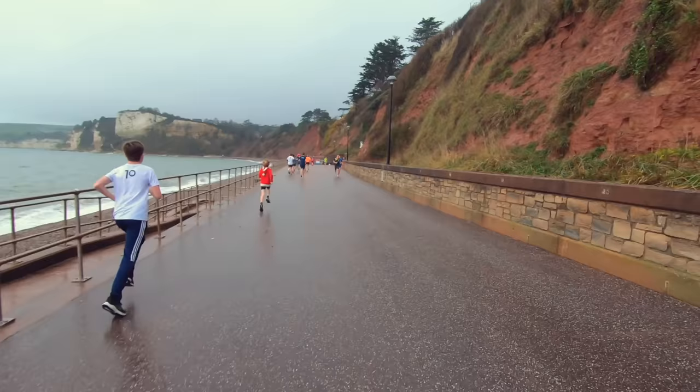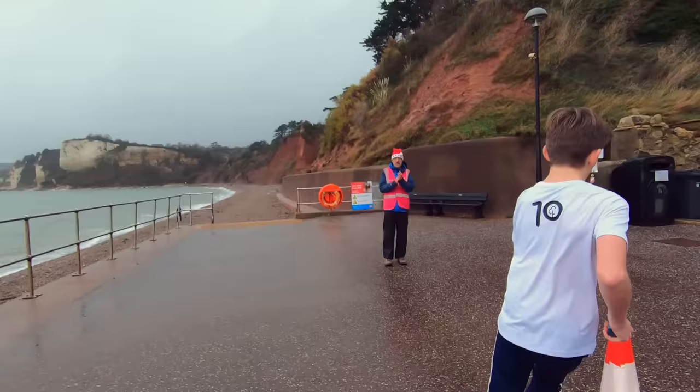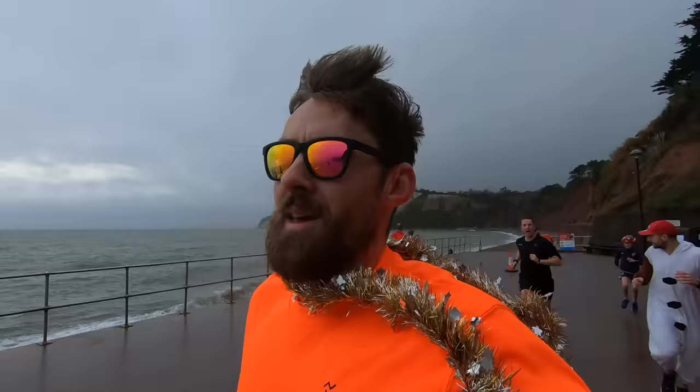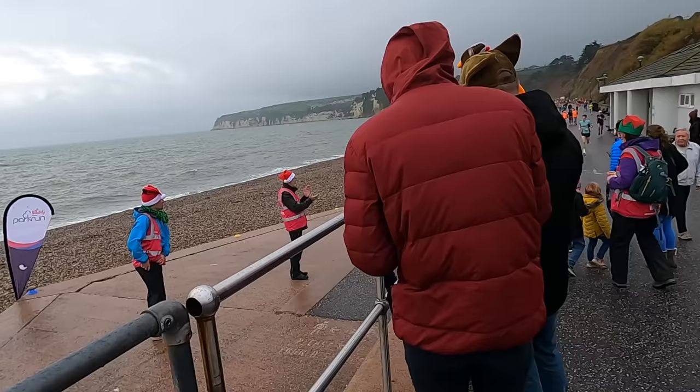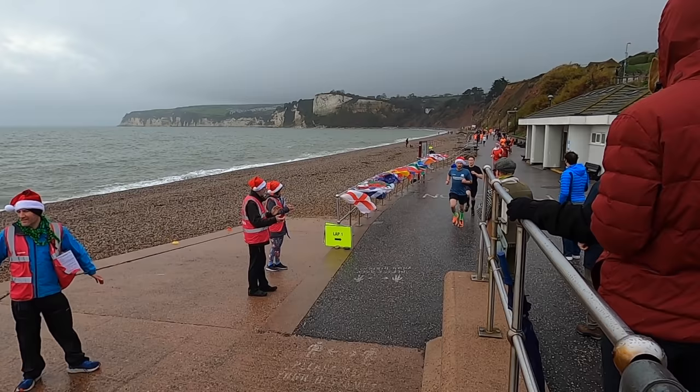Flying back up towards me were the three leaders, followed by the female course record holder, who had already separated from pyjama-clad Louise. Settle in, relax, enjoy. Back up into a bit of a headwind, and my tinsel steadily choking me. Up at the front, first and second positions were cruising past. The female course record holder battling headwinds, and Louise giving chase just behind a man called Joel, who I'd later find out was a Jog On viewer. Christmas-style Harry Potter was looking strong.